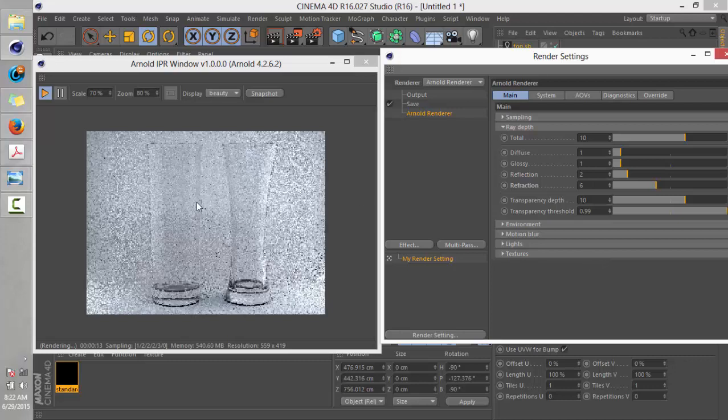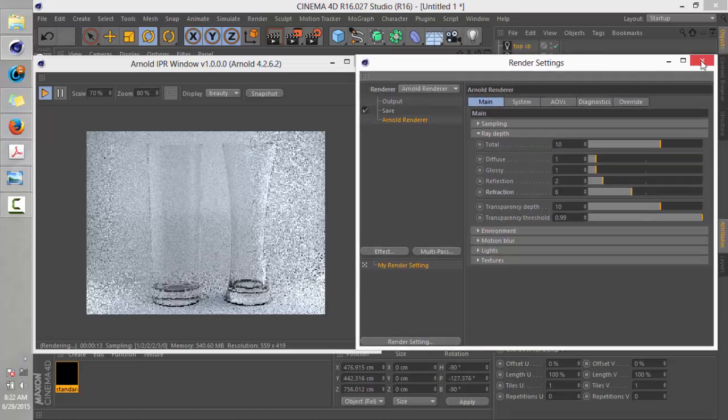We already have a clear glass. Yeah, I want to make it 10, but because I want to minimize the amount of time I'm using to render through this tutorial, I'm gonna leave it at 6. When I'm doing my final render, maybe if I remember, or if you guys remind me, I'm gonna make it 10. So let's just leave it at that.